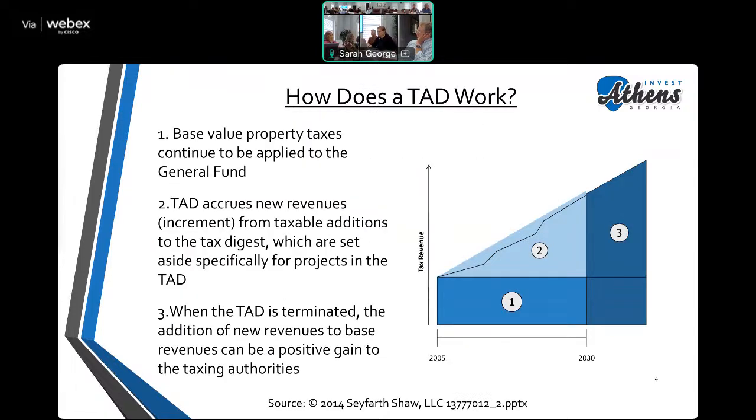So moving on, some of you have probably seen this little polygon or triangle here. What we do is in area number 1 at the bottom, that's our base value. And that's basically our starting value. We're looking at that. The Georgia Department of Revenue will certify that amount, and that money is still collected uninterrupted, and it still goes to our general fund. Or when we have another locality such as school district, it still goes into their portion, still goes into their fund. So that base was set in 2020, as of 2021 on December 31st. So it's based on the 2020 values, and then the increment that's been building has been building since then.